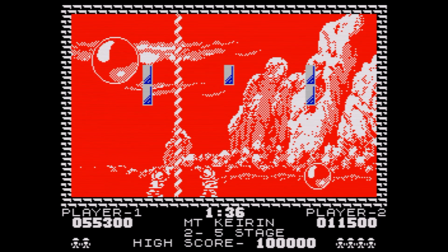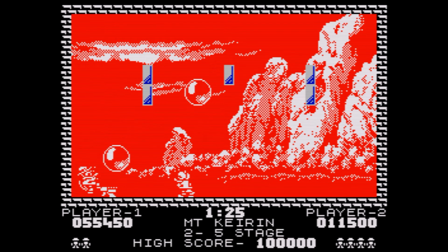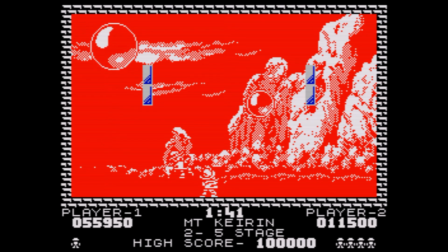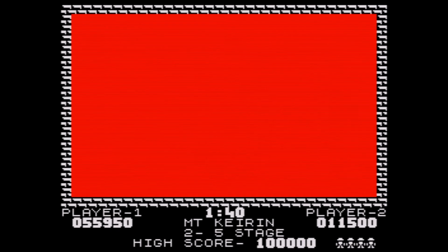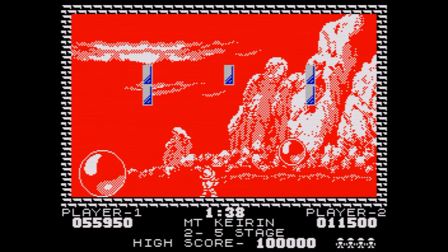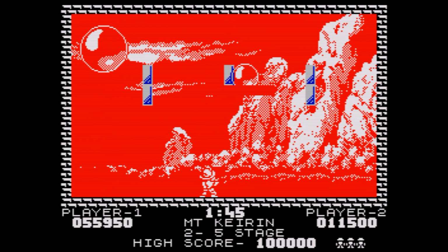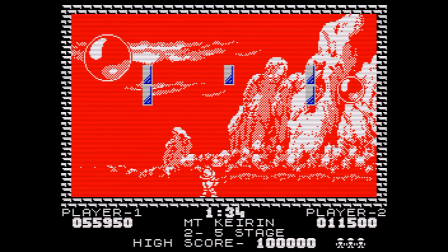Don't know what's happening here. We get a second man in. And when he dies, we die. And vice versa. Back to one player now, I think. But we've lost all control. What I do find with this is on emulation it tends to crash a bit. So that, as I say, is Ping. Let us know below if you played it. Would it be in your top 5?